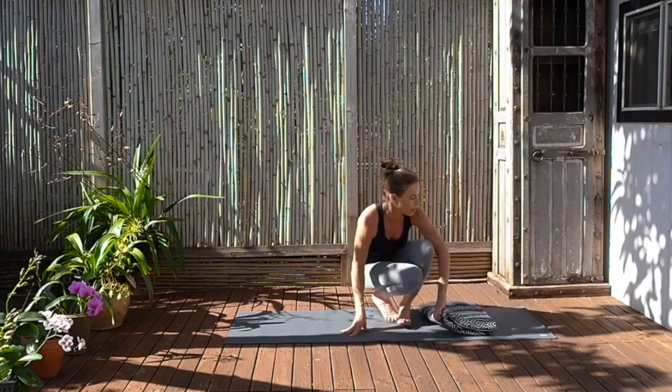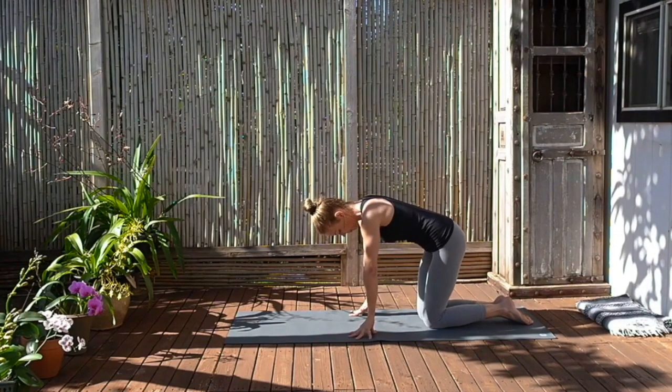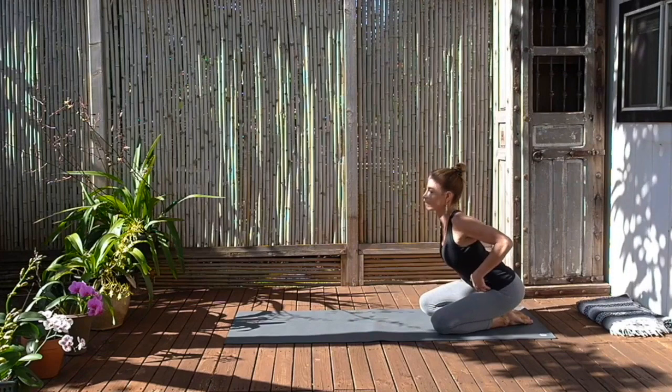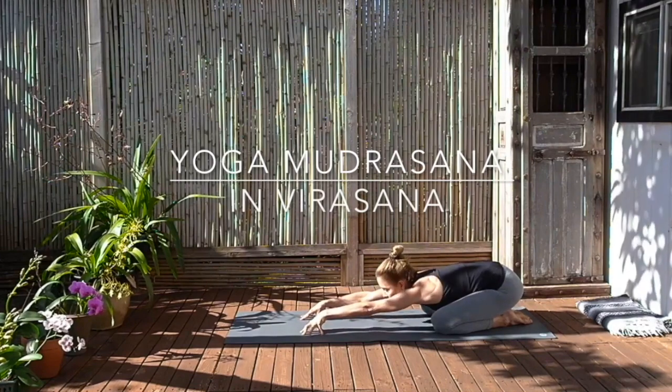So if you were sitting on a blanket, go ahead and move it to the side and come first to Yoga Mudrasana in Virasana. The inner toes are touching, the knees are apart, and you want to try to stretch the front waists as you come down, stretching the arms in front of you and eventually bringing the forehead to the floor. The important part is to stretch the arms.